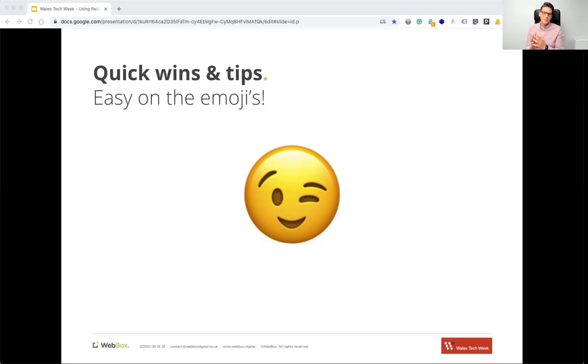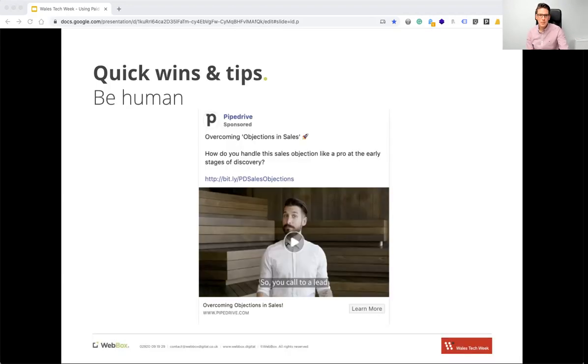So emojis are everywhere, but let's go easy on them. So unless it's really on brand, use emojis without using them to excess. But also understand that you might not use them in your written communication, but your audience might. So this is about putting yourself in your audience's shoes. And if they relate to that, then they can be really good to catch the attention as someone scrolls down their feed quickly. And actually, just as a small point, you can see an emoji within this advert here, which actually does draw attention to the ad more than if it was not there.